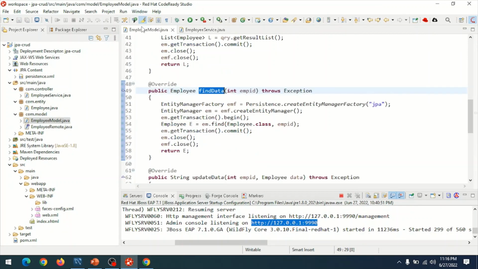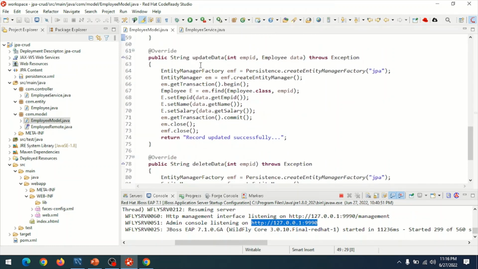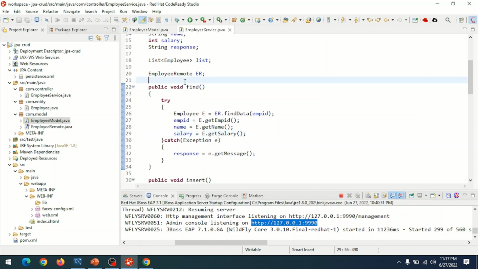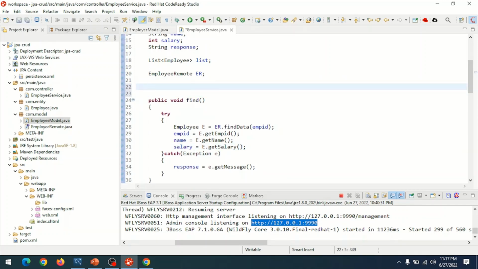The next method from the stateless session bean is updateData. It is used to modify the record in the database table based on the employee ID. So then create a method to update records.